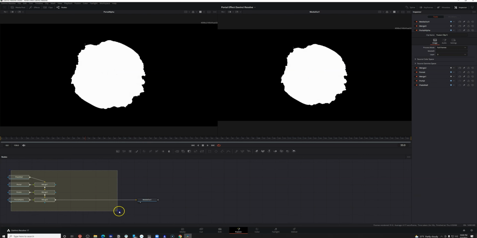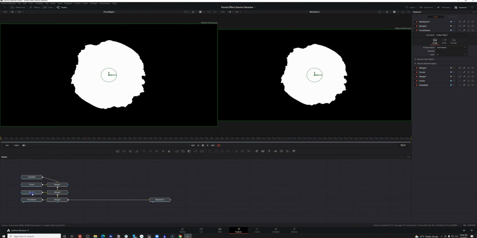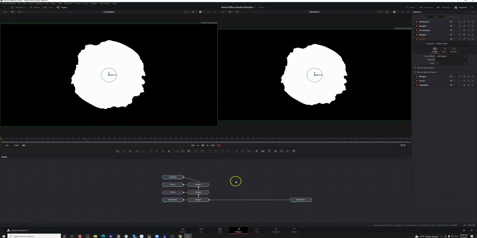And just to keep things nice and centered, I'm going to go ahead and highlight all these nodes, move them over to the center of the node area. That's a little bit more comfortable to look at. That's the thing about this. You want to make things as comfortable as possible for yourself, so you're not straining or feeling aggravated. Just get nice and comfortable. We're gonna be here for a minute.